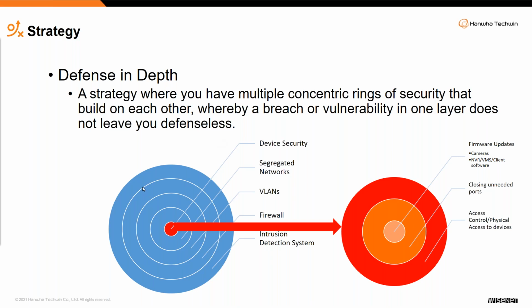So here we are. Defense in depth. What is the meaning of defense in depth? There are different layers of protection required. The device itself, as we talked about, should have proper firmware updates, and unnecessary ports should all be closed. Then the NVR should be kept in a rack, locked. The overall system should be on a separate, segregated network.